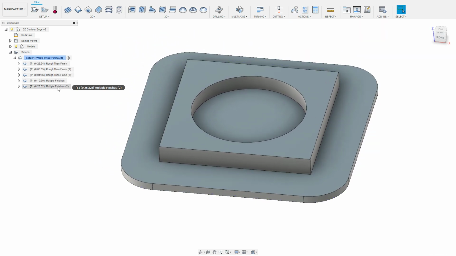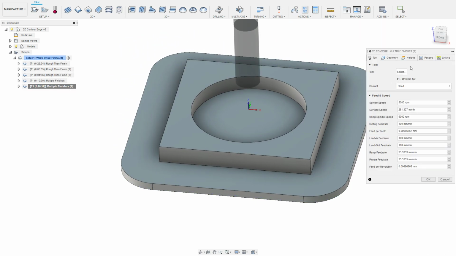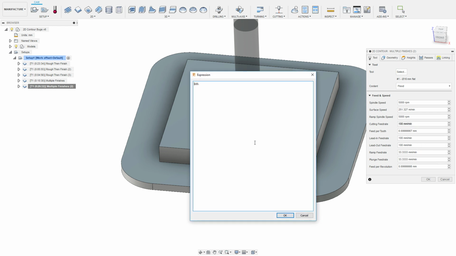So the workaround for this one is you go in and edit the feed rate at the tool. The way I like to do that is edit the expression and multiply it by 0.5. I do it this way because sometimes the number here is in a different unit. I work in metric, but the tools are imperial. So this feed rate in here will sometimes say like 4, what is it? Say IPM? It'll say like 4 inches per minute.